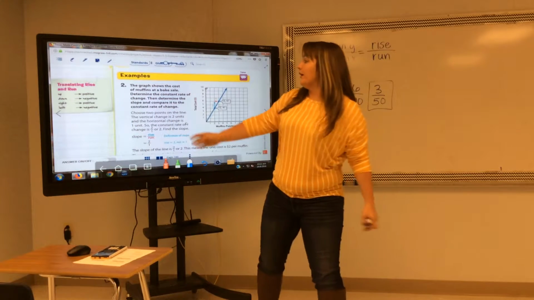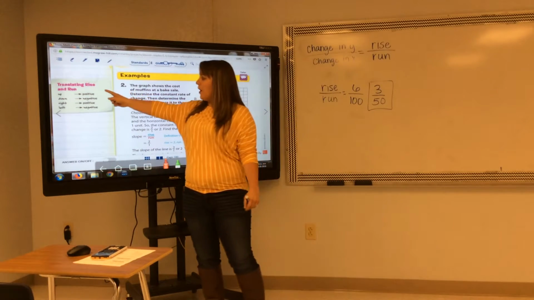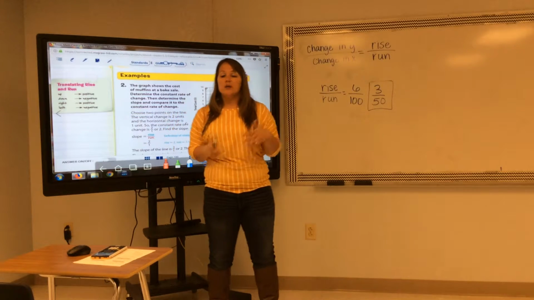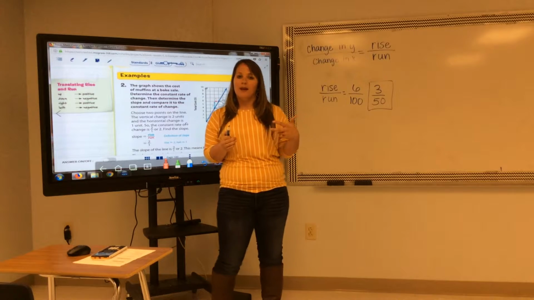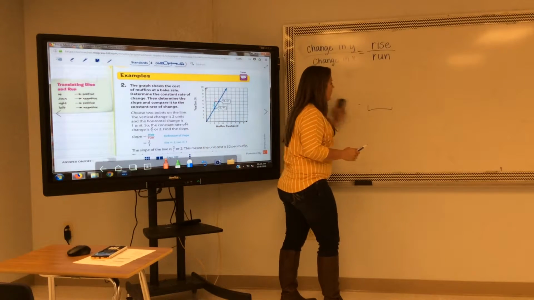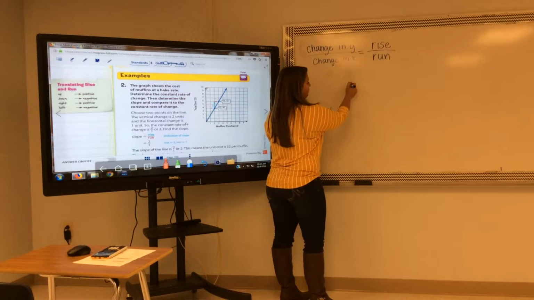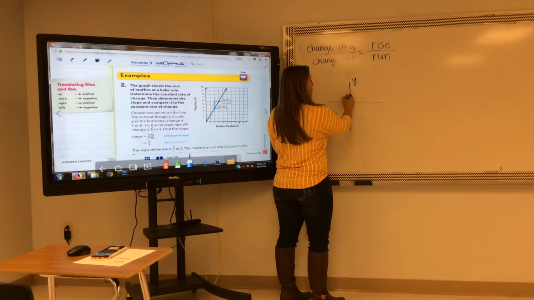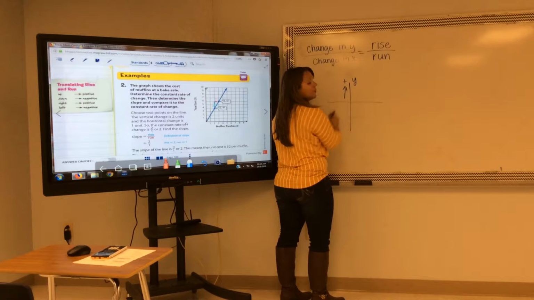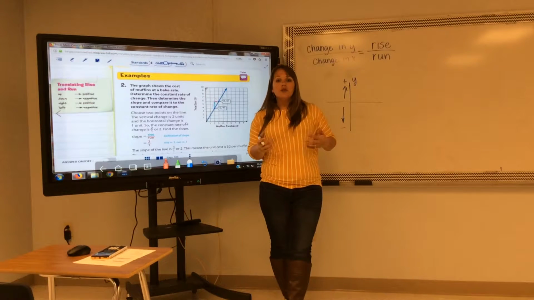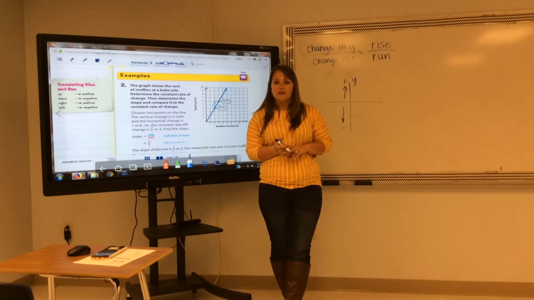All right, here translating rise over run: up is positive, down is negative, right is positive, and left is negative. We already talked about Mr. Slopeman and his face to help us determine positive and negative, but let's look at that again on the coordinate plane. If I have my y-axis, if I'm going up, it's positive. If I'm going down, it's negative. Those are usually pretty easy for people to tell the difference for.